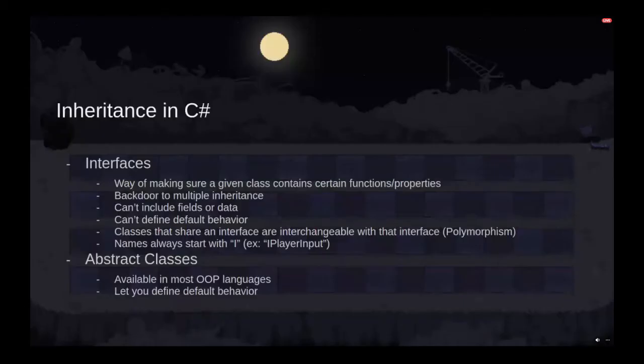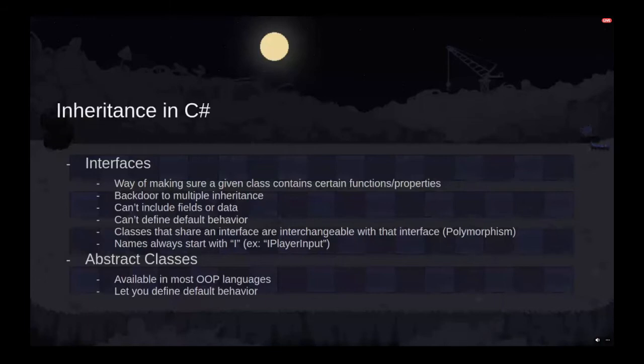So for some examples, and there's also abstract classes, which are kind of a middle ground between interfaces and normal inheritance. They're available in most object-oriented programming languages. So interfaces are a C# specific feature.